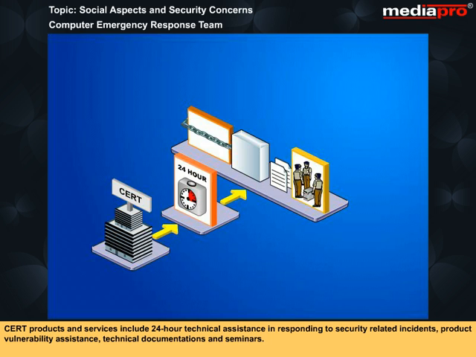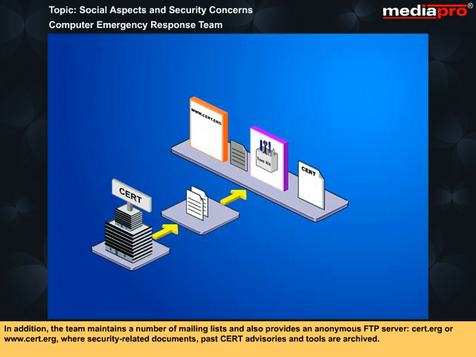CERT products and services include 24-hour technical assistance in responding to security-related incidents, product vulnerability assistance, technical documentations, and seminars. In addition, the team maintains a number of mailing lists and also provides an anonymous FTP server, cert.org or www.cert.org, where security-related documents, past CERT advisories, and tools are archived.